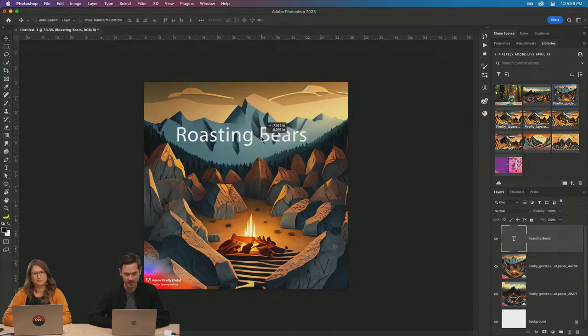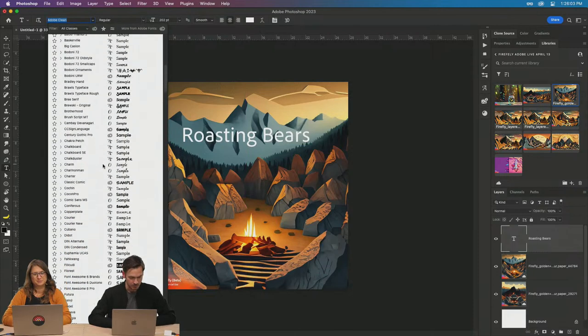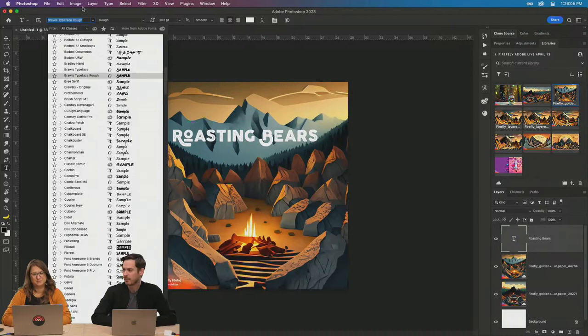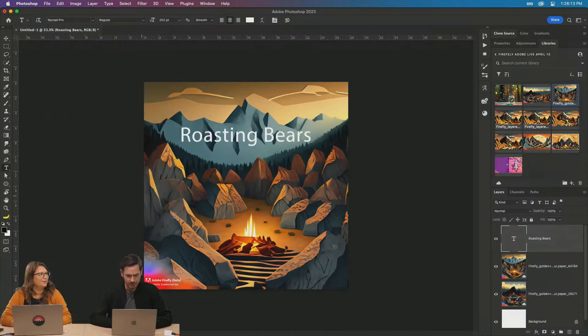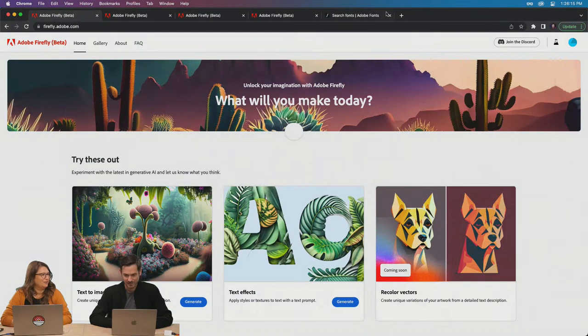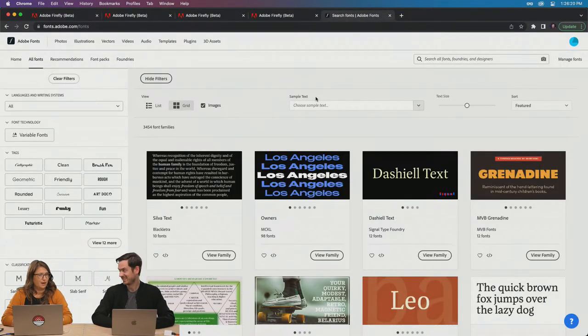Now, obviously this text is kind of boring. What is it? Myriad Pro, not very exciting. So we might want to go for something. So what vibe are we going for? Is it the psychedelic vibe or a chill vibe? How about a little bit of a rustic glamping vibe? Ooh, a rustic glamping vibe. I don't know how that translates in fonts, but I love fonts. We could also try doing something with text effects, if we want to try that.